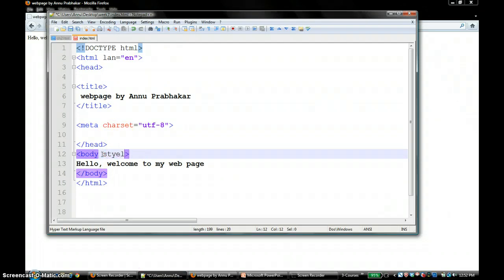So you have to use the style attribute, and all the attributes are in quotes, so we need to say that has to be in quotes. Here I'm saying that the background-color should be red. That's my rule. All right, so I'm saving it and I'm trying to open it.